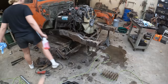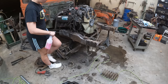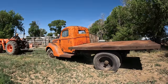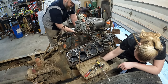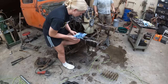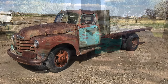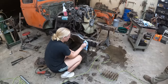All right, while K8lynn gets started on this side, I want to give you guys a little bit of a rundown on this truck. If you're just joining us, new to the channel, haven't seen what we've been doing with this, this is a truck that came from behind our neighbor Paul's house in Colorado. K8lynn bought it when she was 12 with some money that she had got from selling her goats. And it had a flathead V8 in it, sitting on the engine stand over here. We're going to rebuild that someday for probably another project down the road. But she wanted to build her first truck when she was 12, just like I had built my 47 Chevy. So this is the product of that effort 3 years ago when she bought this thing.